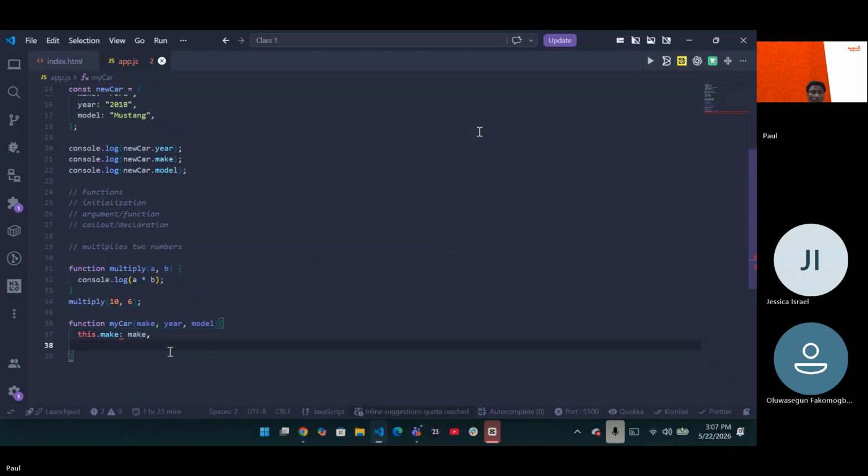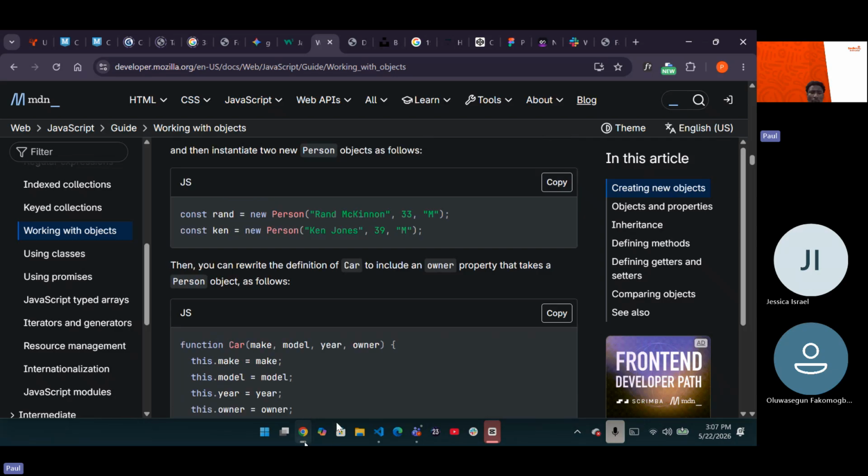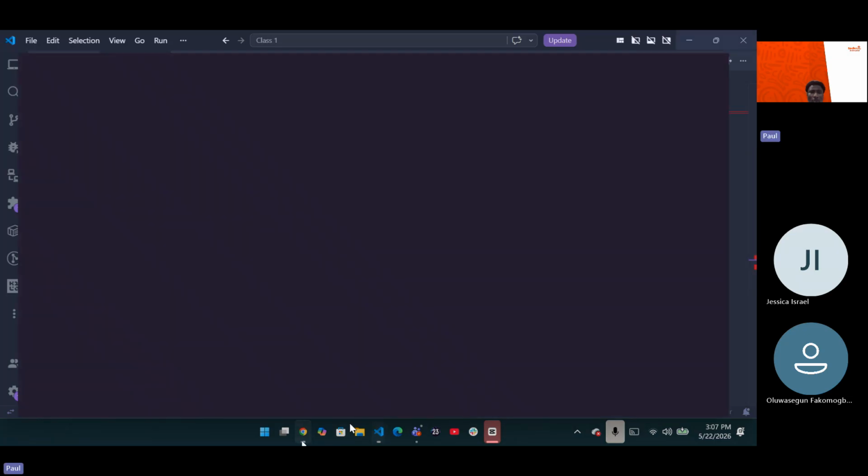Then check it again. Actually, it's supposed to work. This is giving me an error. Let me check those. Why is that an error? Okay.